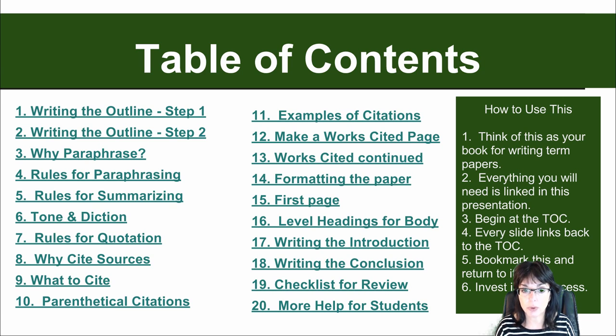Let's take a look at how this works. Table of contents, and you can see that you've got at least 20 separate items, things that you need to know about for how to write your term paper. And the style here that we're dealing with is MLA, which is a pretty safe bet for the social sciences. Later on, you might need something a little more specific when you get to university, but for now, learn how to use your MLA style for citation and works cited page and all that stuff.